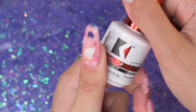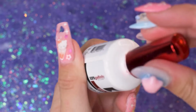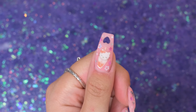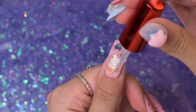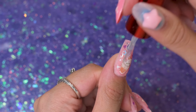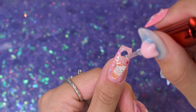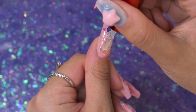I really love this top coat because it's so shiny, and it's from Amazon. I think I'm almost completely out of it, but we're going to use whatever I've got left and top coat these bad boys. Oh my goodness, that clear builder gel is so clear. That's actually marvelous. I love that so much.